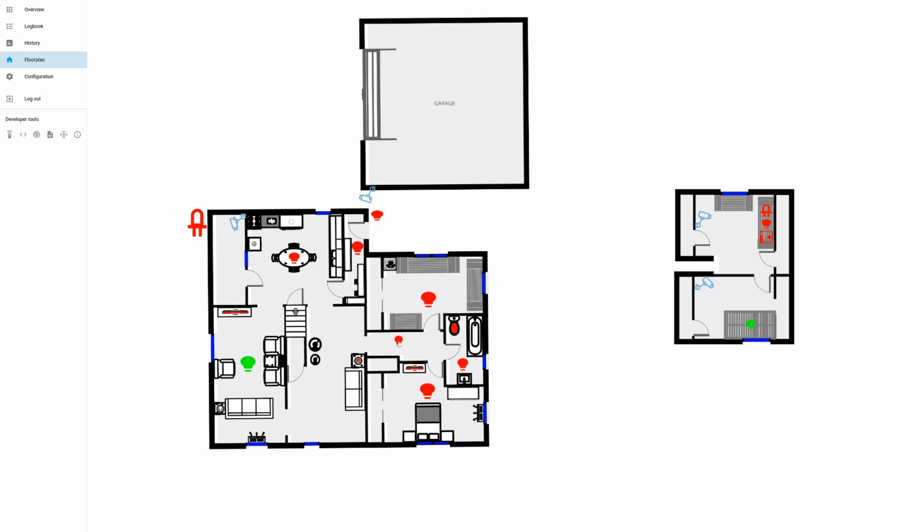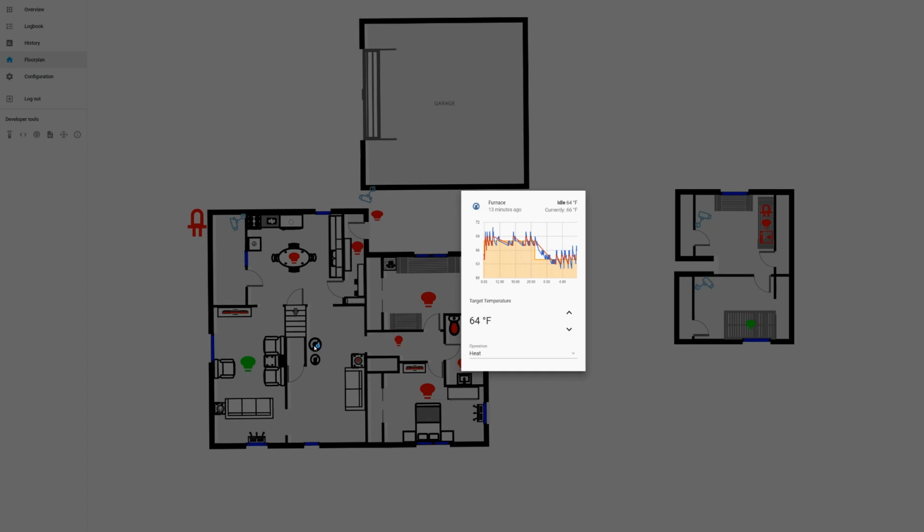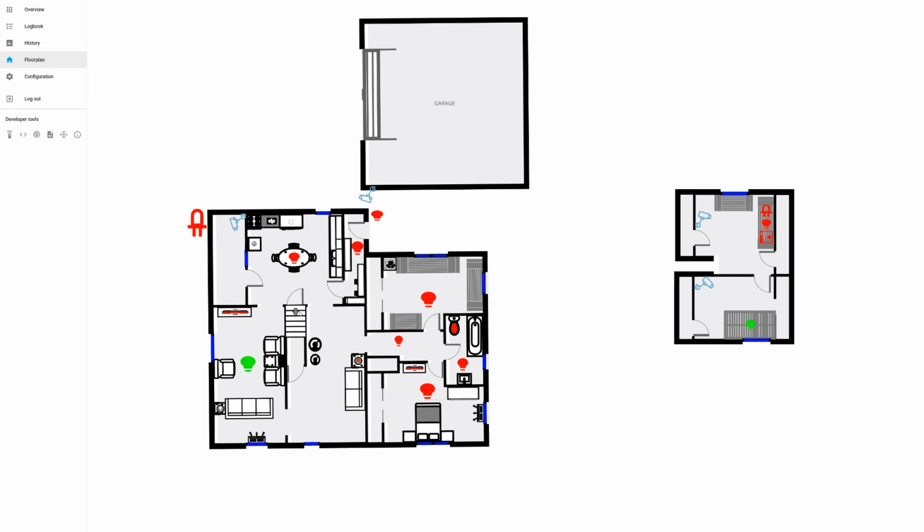And when you put your mouse over it, it just kind of gives you a tooltip here: hallway, state: off, last changed, and last time. So you can actually see when it was last turned on. There's a light in there. This is the furnace, which, it's early at the moment, in about 15 minutes it's going to jump up to 68 degrees. This is just a stairway going upstairs, doesn't really matter.